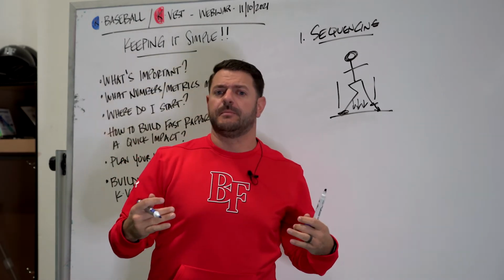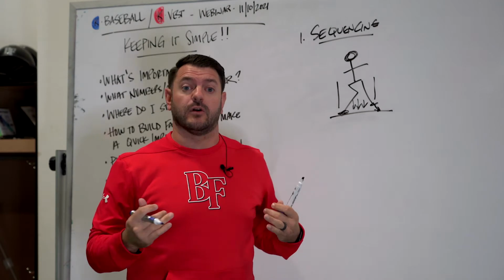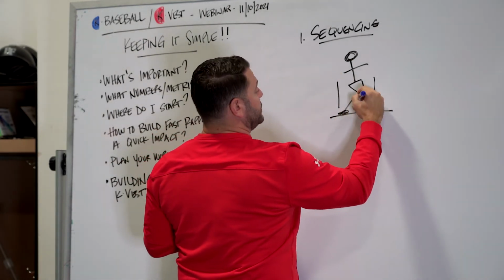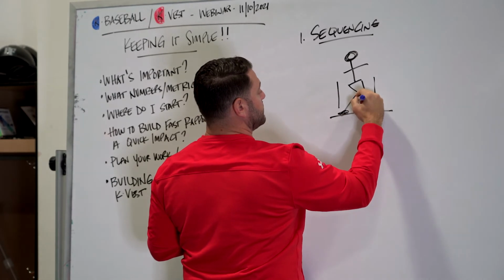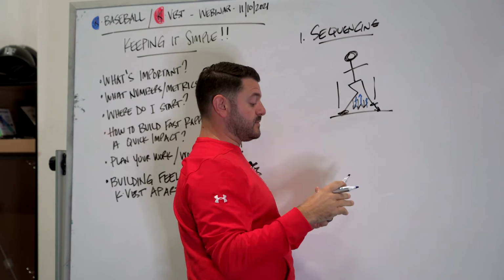Imagine a basketball player jumping. You push into the ground and you fire off. Then as this operates, all of this energy starts to come back up into his body. It's called the kinetic chain, kinetic energy. Boom, boom, it's coming back, bouncing around. You all know what I'm talking about.